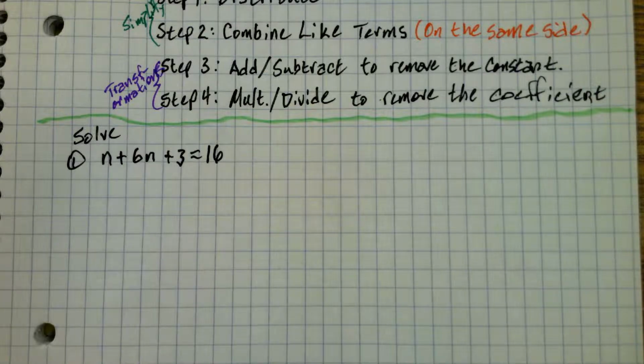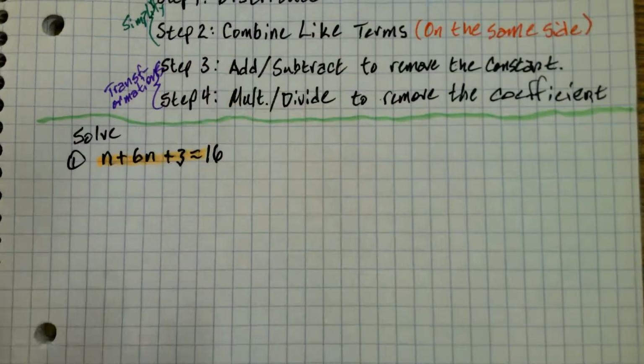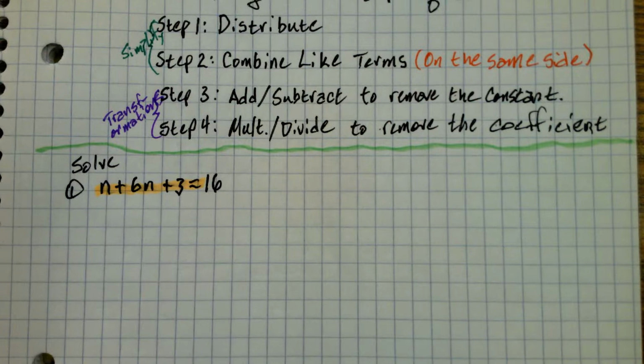And for the most part, everything is going to be on the left side that we have to remove. So look at both sides, but I notice that everything's on the left. Our first step is to distribute. But do you remember what distributing looks like? You multiply through, kind of like something like this. Do we have anything like that in this equation? Do we have parentheses or anything like that? We're going to worry about that tomorrow.